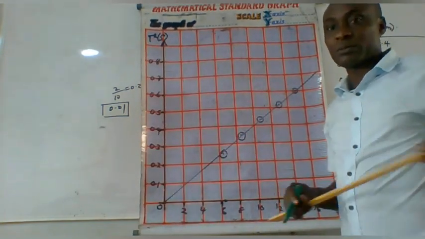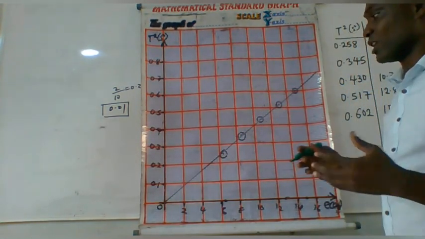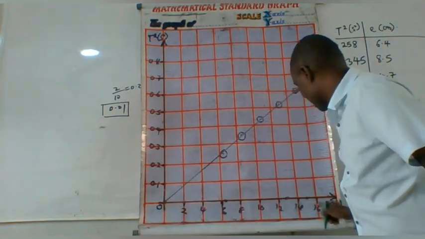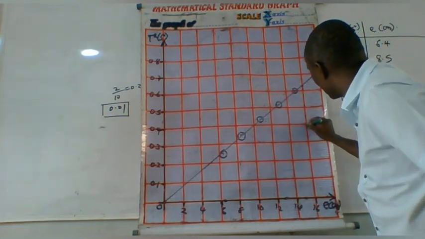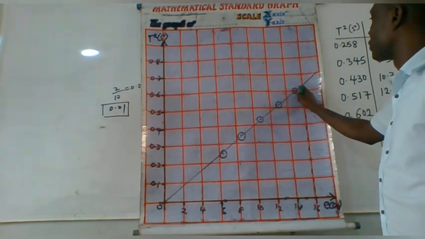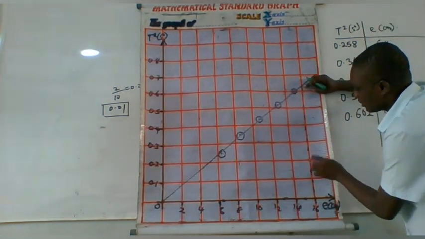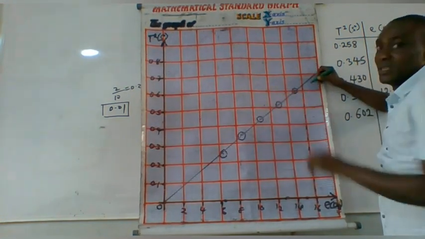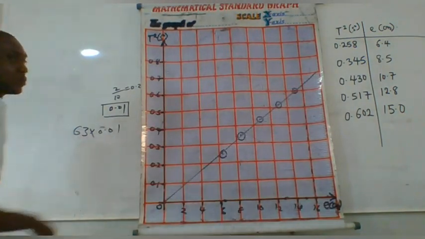Now to take the slope, this is my slope. I'll pick any point on this. I like to draw a very large triangle and pick a very big point. On this, I will just use the 0 and this marker. That's the easiest thing I can do. So I'm going to take this point and trace it down to the x-axis. So that's my triangle that I'm going to use. So I'm going to read this point off. In fact, from this page, just count this point. Then this is 10, 20, 30, 40, 50, 60, 61, 62, 63. So I have 63. Then I'll now multiply by 0.01, okay?